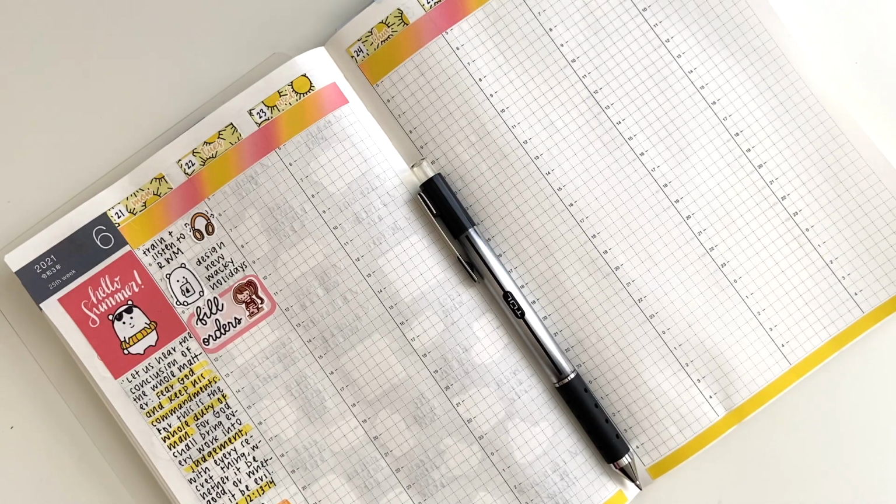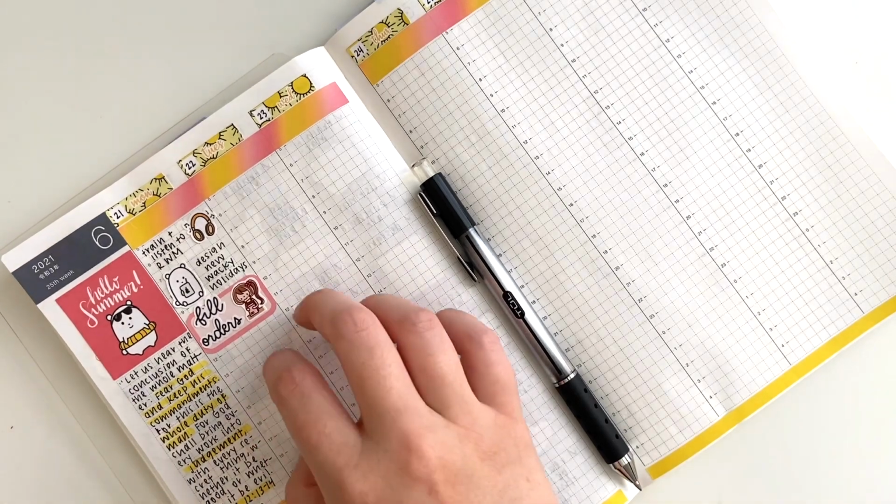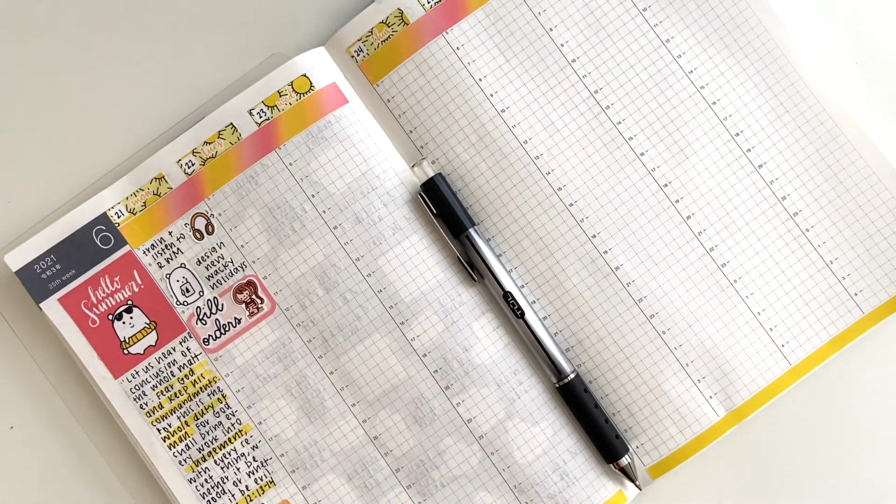Okay, then I filled orders and I mailed them later, and then I went on a hike. So I'll just leave some space to indicate that I worked on orders for a while, and then I'm gonna grab a postage sticker to mark mailing those. Let's see what I want to use.